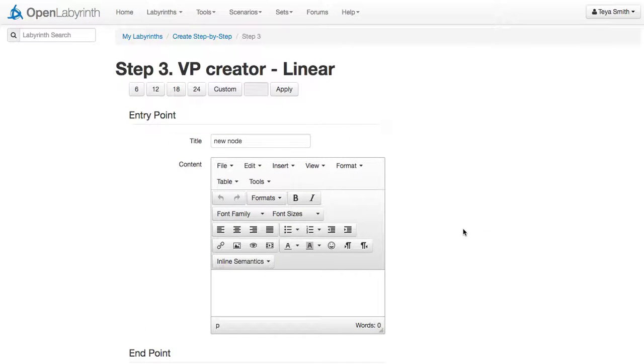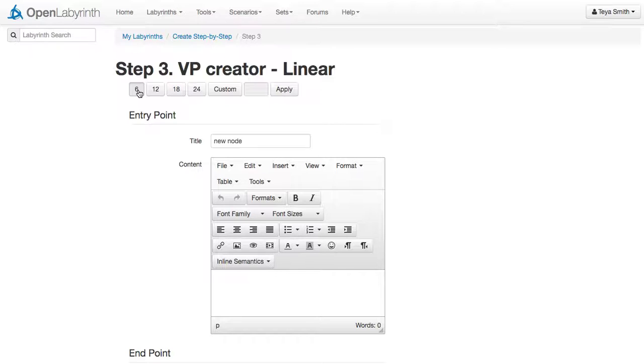This is where you decide roughly how long you want your case to be or how many nodes you'll need. A node, as you see here, is a single page within your case. Each node is a stop along the way and usually pertains to one topic or idea, kind of like a single slide in a PowerPoint presentation. This is why it's a good idea to have your case planned out so you know generally how many nodes you might need for the basic structure. However, you can add and delete nodes as you go along.